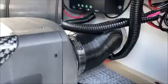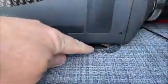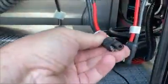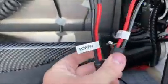Cut a hole in the wall, 3-inch hole saw, ran the heater line in there, hooked everything up. All the lines come out of the bottom through a hole that was here for battery drainage, which ended up working out perfectly. And then I've got my cables here. I just went with some basic SAE plugs so that I can plug things in. I got my main power, and this one's for the heater.